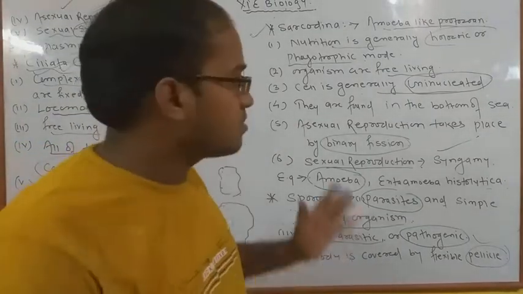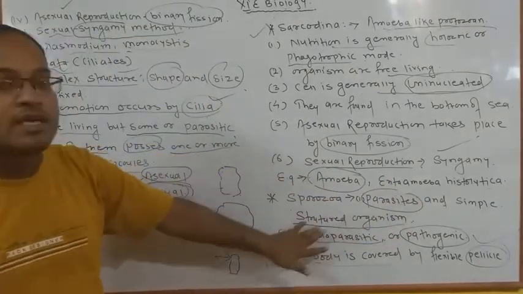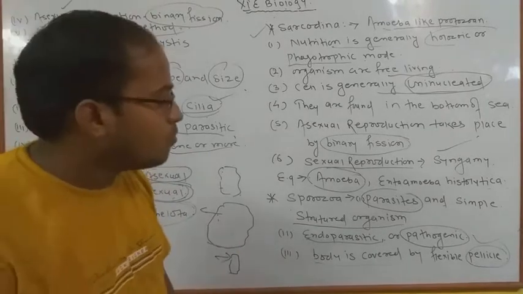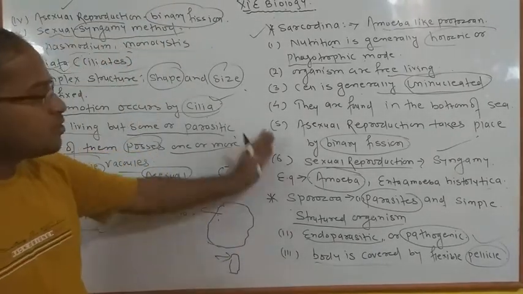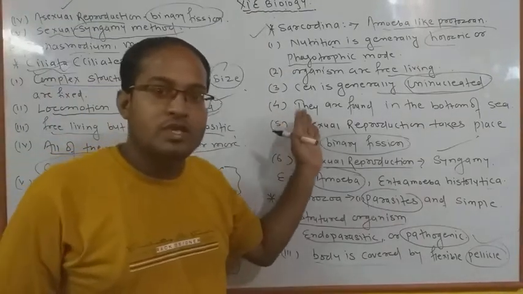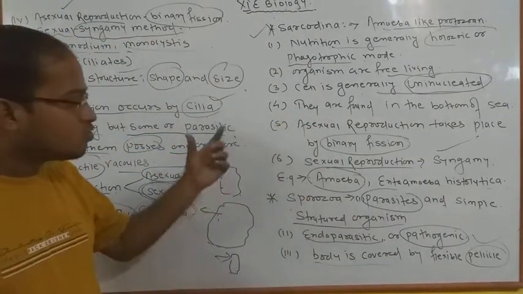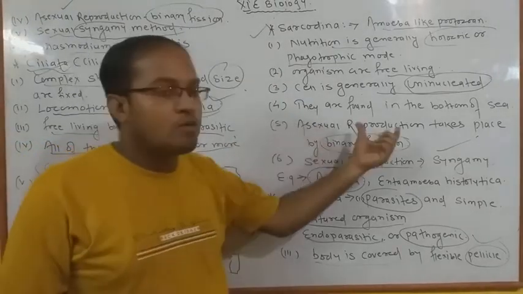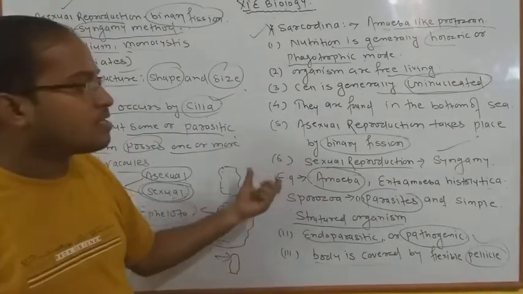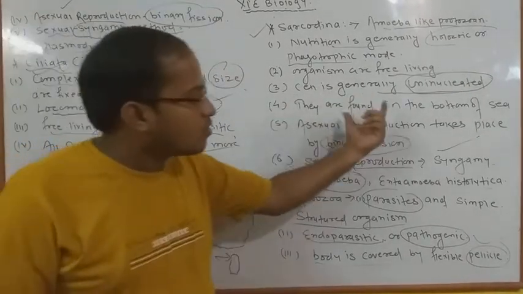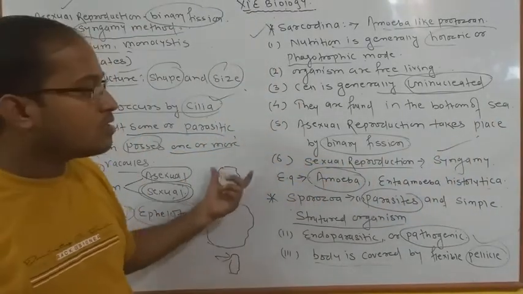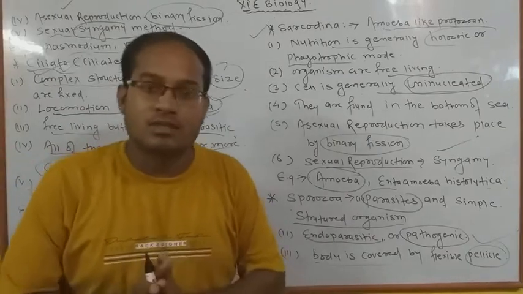And I think this is all over the topic I have completed here, and if you get any problem you can ask me. Okay, so my homework is that you all have to make a special note by watching the whole video, and you have to take support from the Sivlal book and show me the exact classification of different types of phyla like Zooflagellata, कौन सा organism है, कहाँ पाया जाता है, reproduction कैसा है, Sarcodina, next Sporozoa, and last Ciliata. Okay, by looking at the Sivlal book you all have to give me answers on one paper.